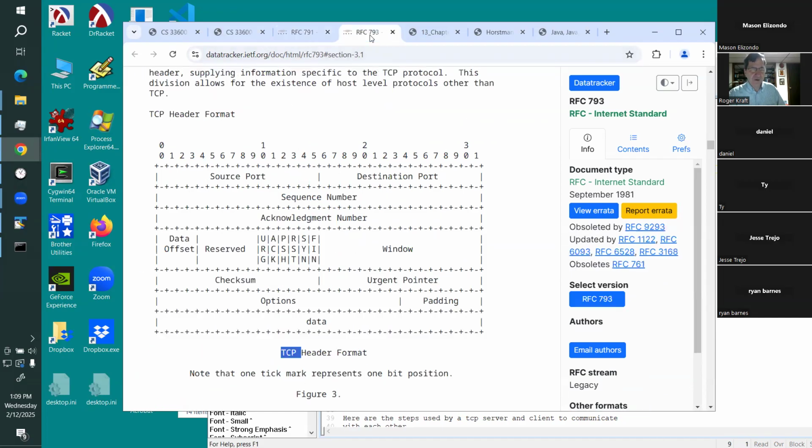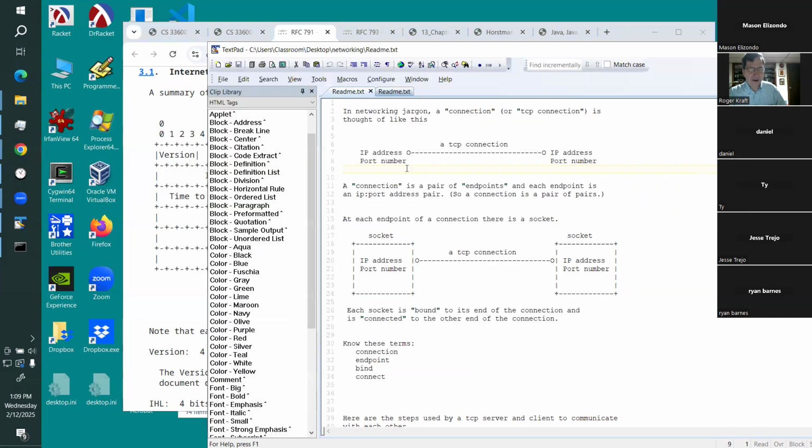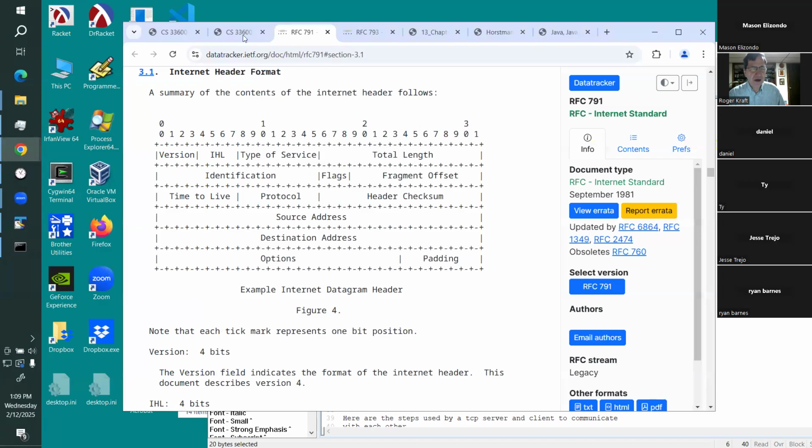You combine a TCP message with an IP message. That gives you an internet TCP connection. That's the modern internet. So this information globally identifies a message. If that message is in the middle of the Atlantic Ocean, it knows exactly where it came from and exactly where it's going, because it's got all that information built into it.